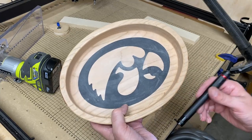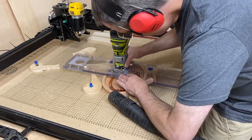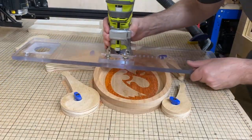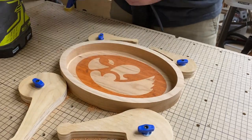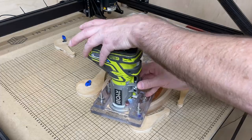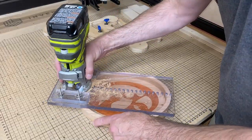With that bowl pretty much complete besides fine sanding, I went back to finish cleaning out the bottom of the bowl that had padauk and cherry. I used my router sled on this with a trim router and the same bowl bit, slowly working down little by little until I had carved off the entire surface of the padauk. This bit has a bearing around the top so I used the inside top of the bowl to guide it around the edge. With the bowl finally carved down to the proper depth with the padauk flush with the bottom of the cherry, I started working on rounding over the edges.